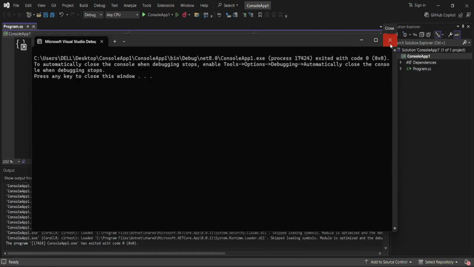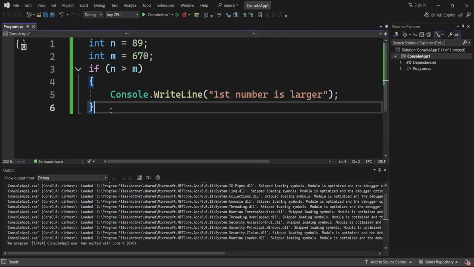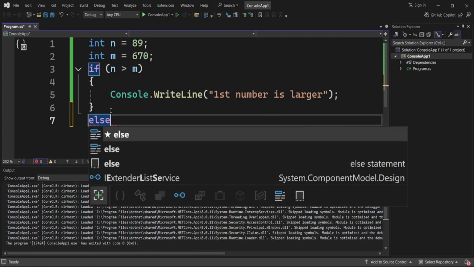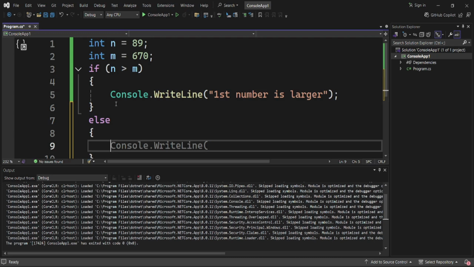For this, always remember, you have to go with else. That means if the first condition is not true, what do I have to do? So I say else. You can copy paste this, or type it, or use IntelliSense, which is giving you the suggestion. If you want any other message, I'm going with second number is larger, or greater, that is your choice.